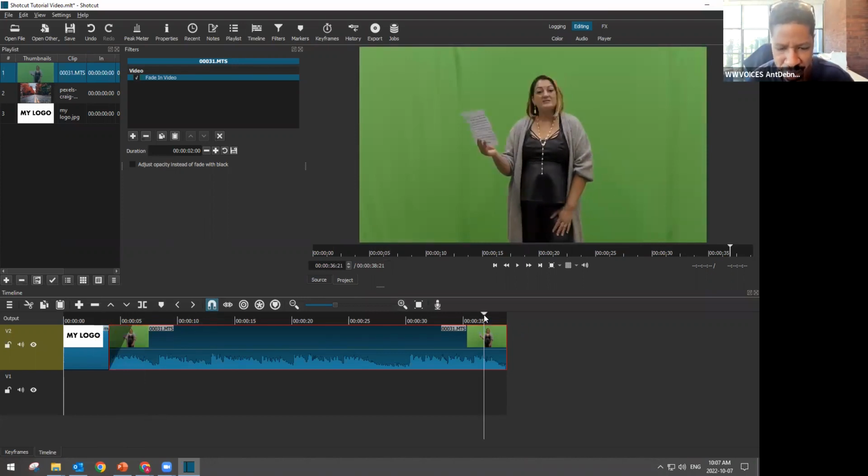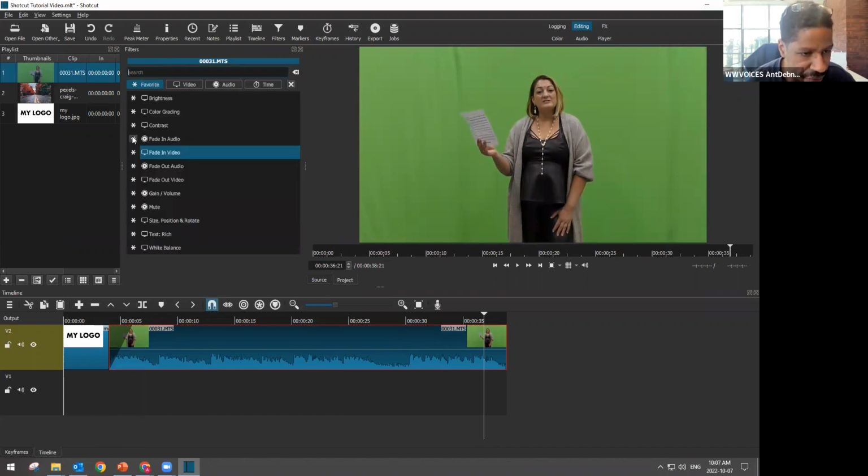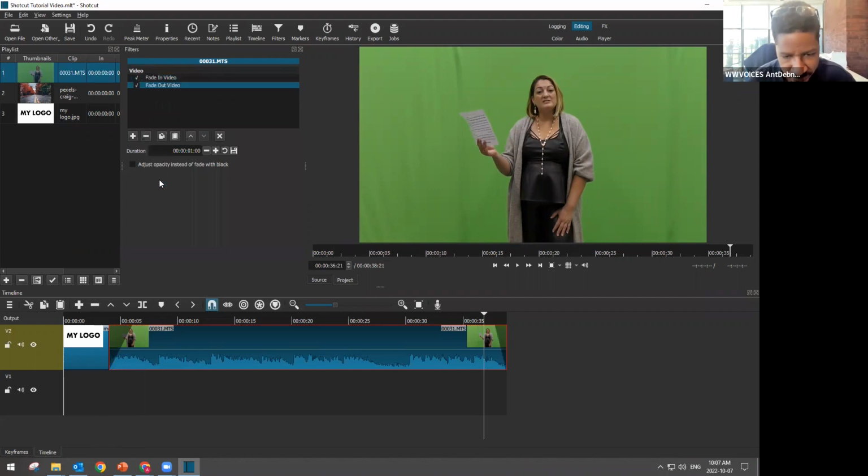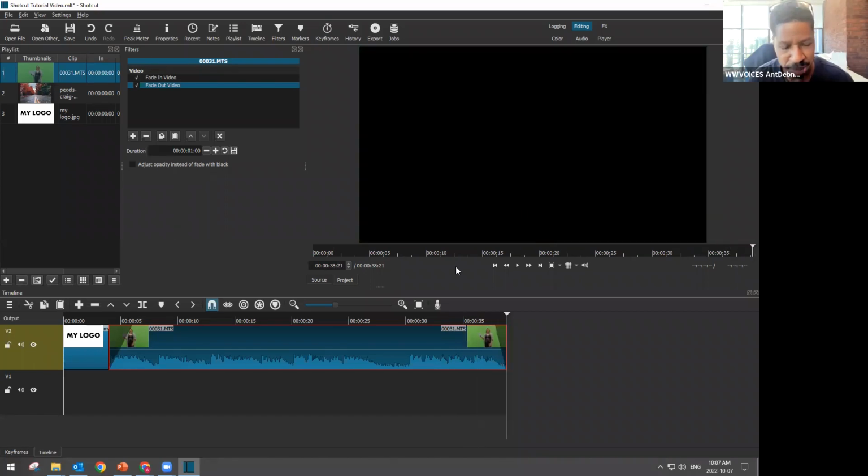I also want to do a fade out on the video. So I'm still on the portion of content I want to edit, and I go over to the plus sign to add video fade out, and you'll see it's 2 below. It's right there, video fade out video, sorry. And now you see that same triangle show up down here at the bottom, showing that there's going to be a fade out. So let me also preview that. Put my cursor back, and I hit the space bar to play. "9465 or visit lashaesthetica.com." Perfect. That fades in, fades out perfectly.